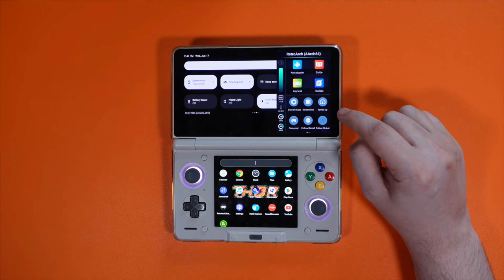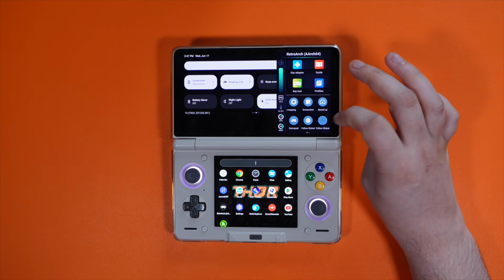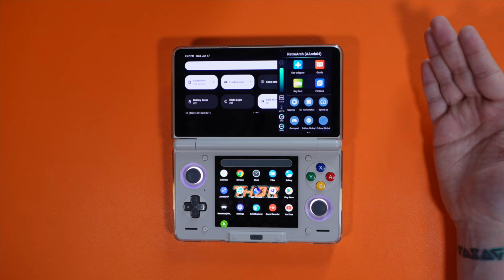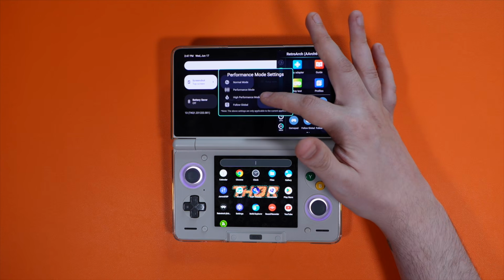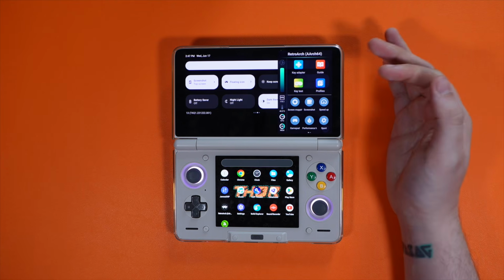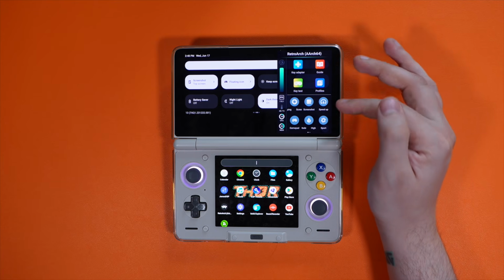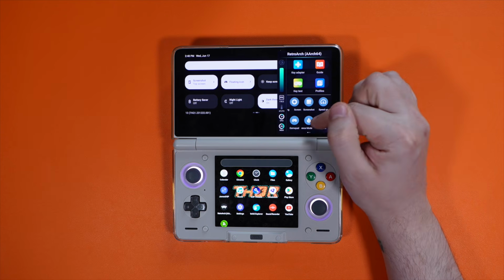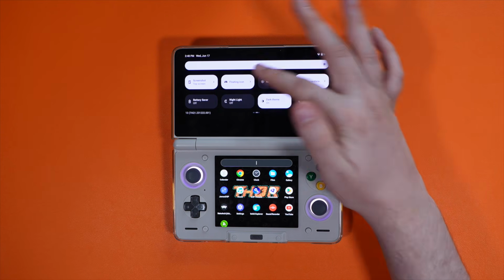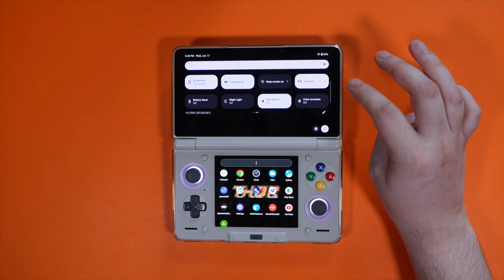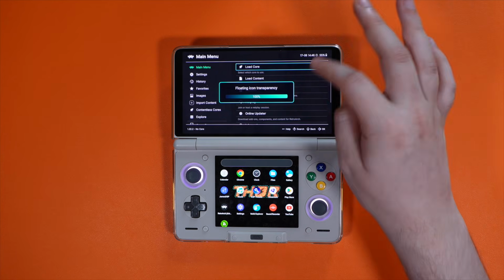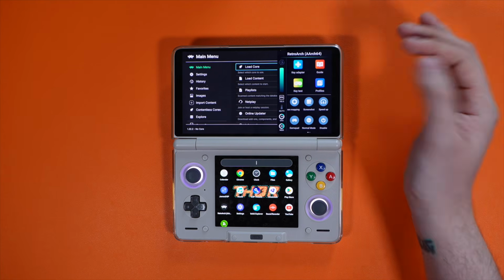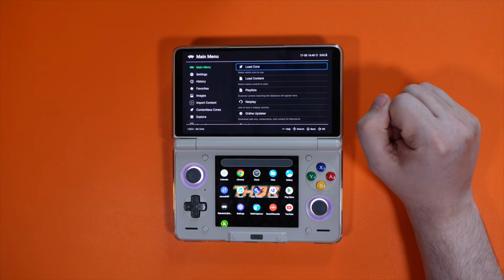But you can see here that we have some options to follow global for our fan and our processor. Now, if you're emulating a PC game, for example, through Game Native, you might want to up your power to high performance mode. So if you do that, it's going to automatically enable high performance mode whenever you load up Game Native. So it's a little bit easier than manually having to change the settings every time. So I don't advise disabling this floating icon completely. Instead, what I advise is if you tap the little arrow next to it and you drag that transparency all the way down to 0, you still get the functionality without that big ugly icon at the right hand side.